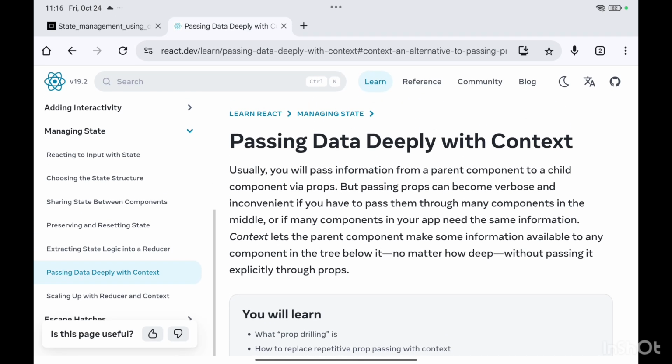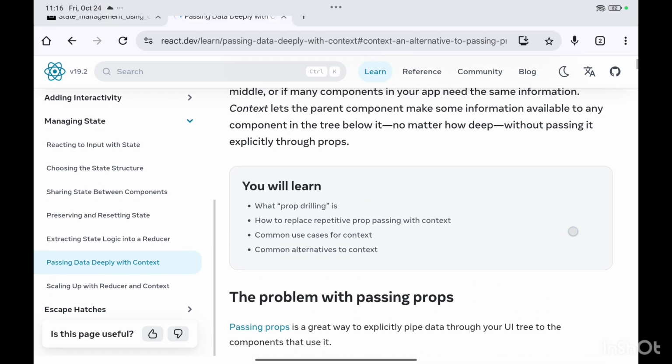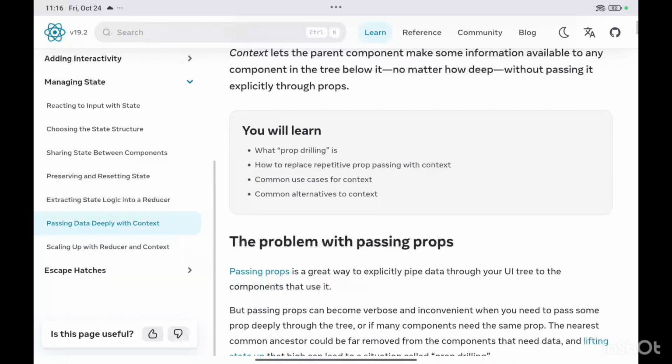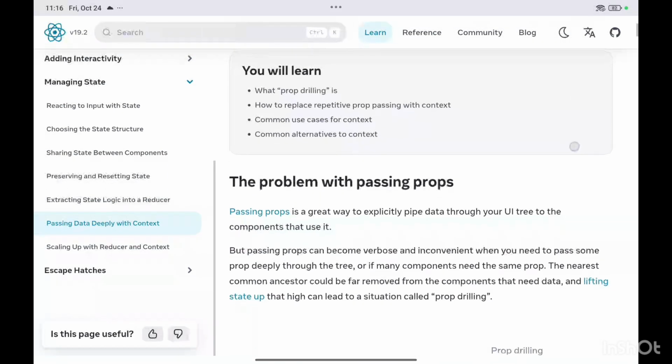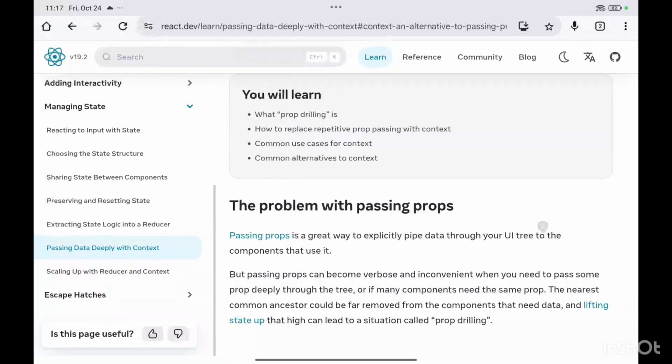I was trying to create an app using Context API to let you understand, but then I saw there is very good official documentation on the new React website itself, so let me walk you through that. So this is passing data deeply with the context hook. So we call it a context hook. There is createContext, which lets you create a context, and there is useContext, how you're using it globally. So that we're going to understand.